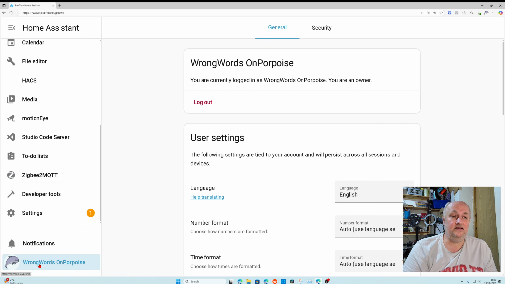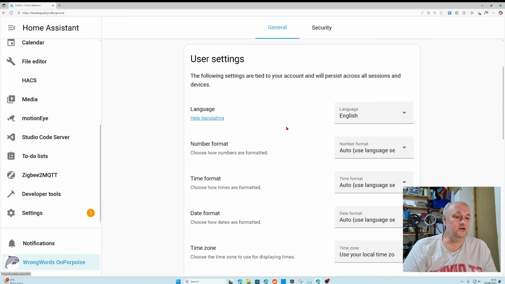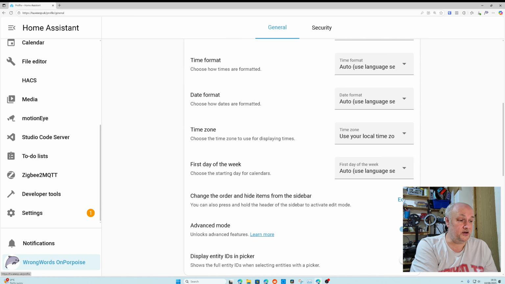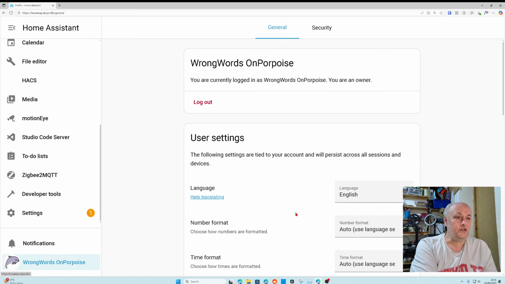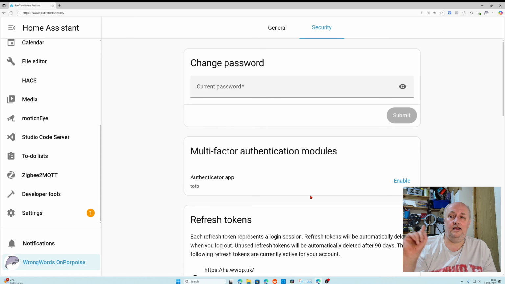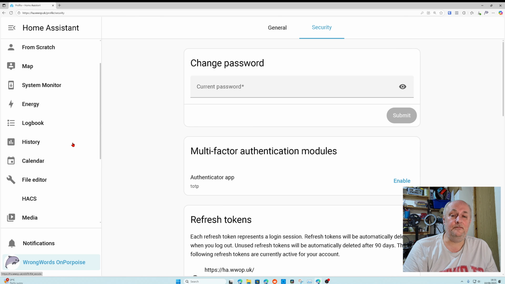The bottom one's the profile, which has got your basic settings. There's some good things in here. It's a good idea to switch advanced mode on. Also in security, there's another link that tells you how to set up multi-factor authentication. If you think you can control your house from anywhere in the world, it means other people can control your house from anywhere in the world. Multi-factor authentication gives you added security on this. Okay, that's it. Let's jump back to developer tools and settings, and we'll go into more details on what they've got.